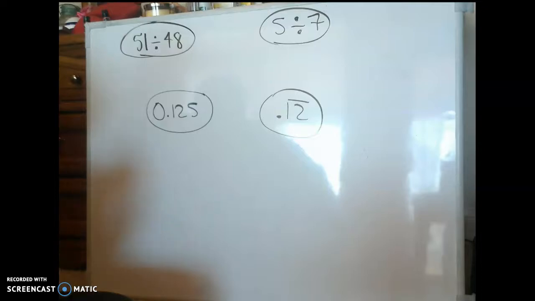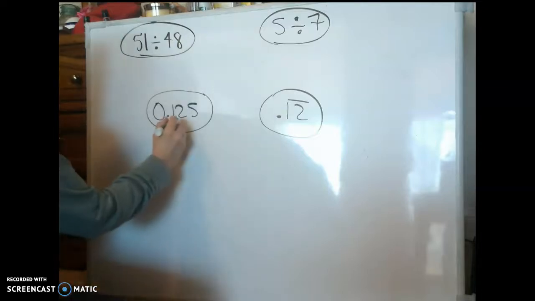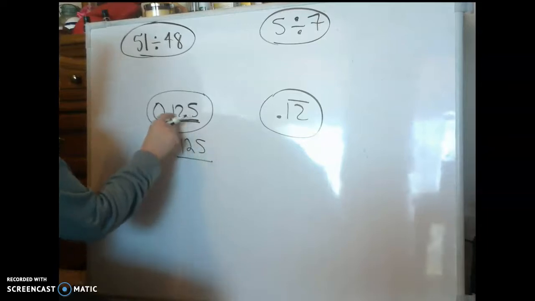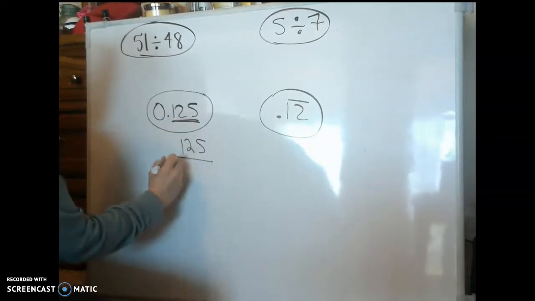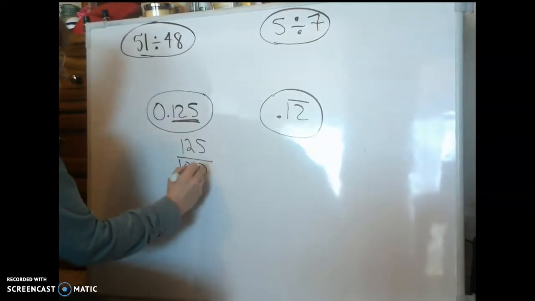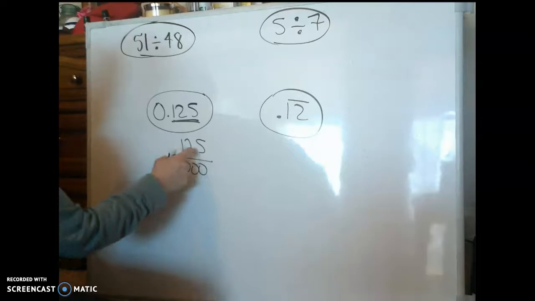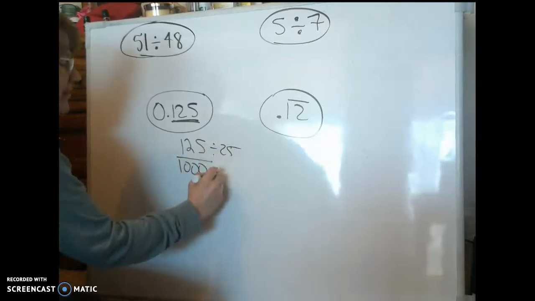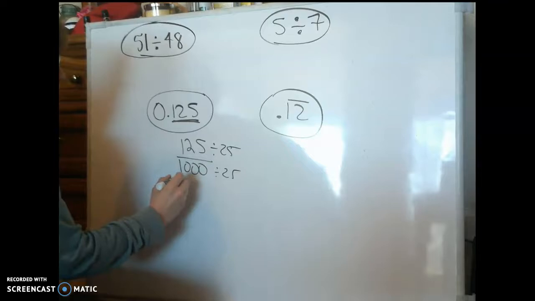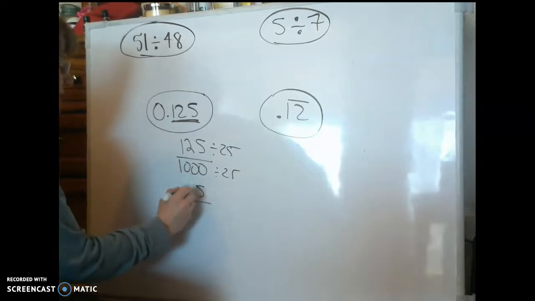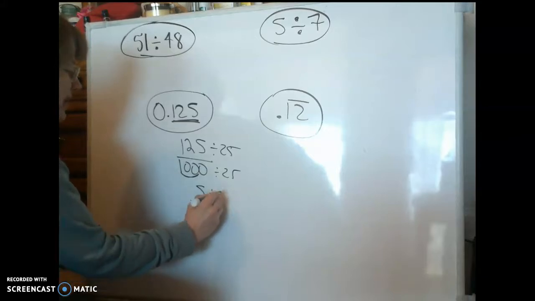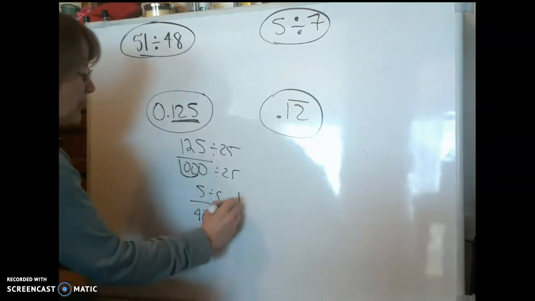Okay, so let's look at these first two. Terminating are nice. You just put it over the place values. So this is what, tenths, hundredths, thousandths. And then you just have to simplify. So you could divide by 5. I noticed that I think of like $1.25 here. So 5 would go in there, and 25 would go into that, maybe 4 times? And divide by 5, and it looks like 1/8.